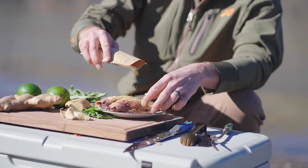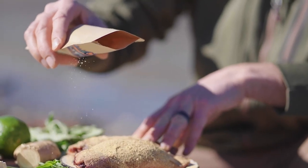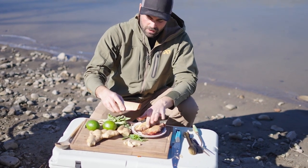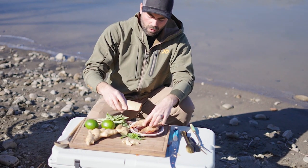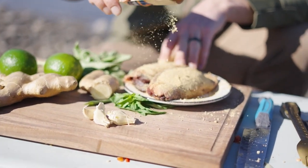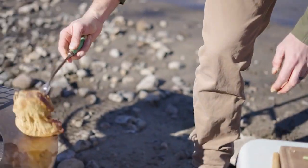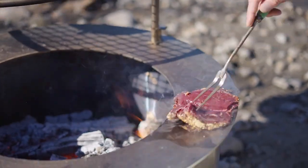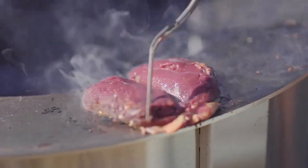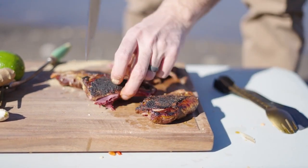I'm going to use a little of my own live wild seasoning — this is our Asian barbecue flavor. You can use a little bit of anything if you don't have this: sometimes I'll use curry, sometimes a little bit of ginger powder, or you can just use salt and pepper. The only reason I'm searing the duck is because I want a crispy skin. If you don't have any skin on your duck, you don't even have to worry about this — just cube it and put it straight in the pot. I just browned the outside of the skin with a little bit of seasoning, and now I'm going to cube these duck breasts up and add it to the curry.